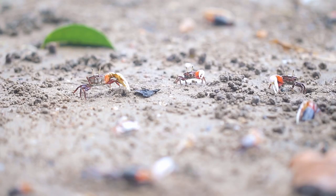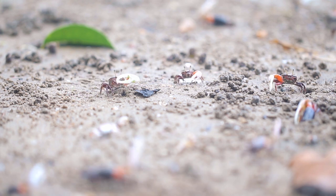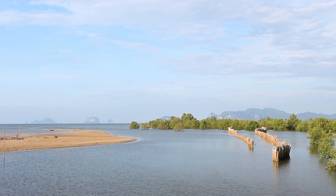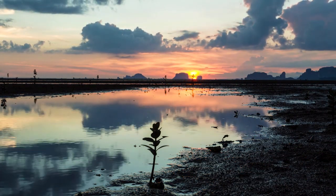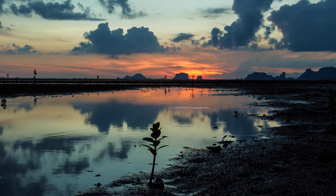at a larger scale. There are over 250,000 hectares of abandoned shrimp ponds across the coastlines of Southeast Asia, perhaps nearly double that around the world. Our vision is to restore these back into lush mangroves with the local people, greatly improving their lives, securing a more sustainable future, and ensuring the most effective protection from storms for generations to come.